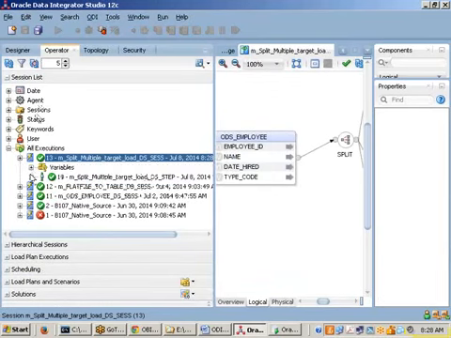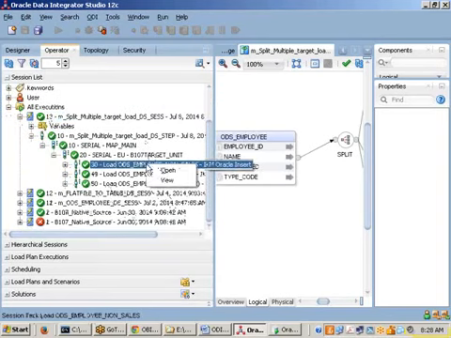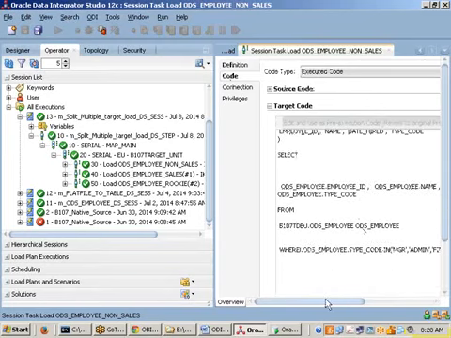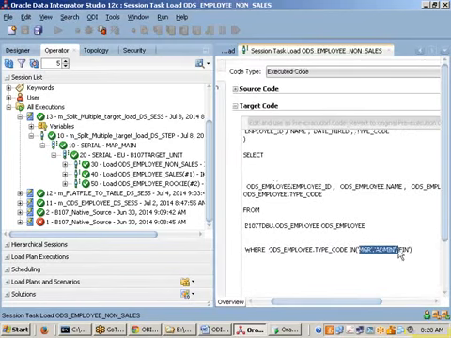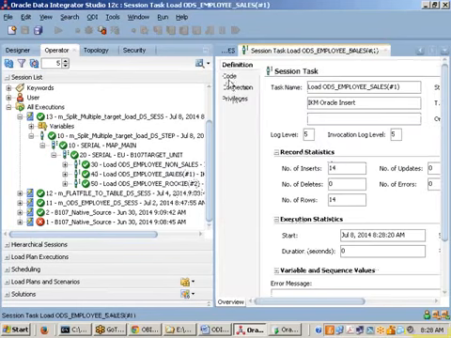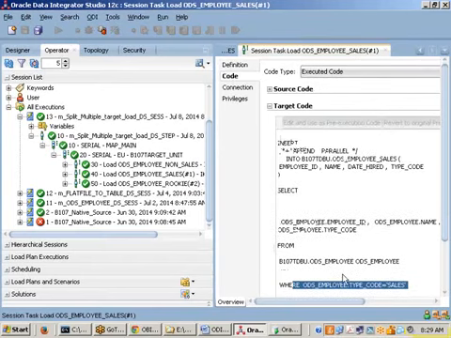If I expand this, these are the things it is going to do. If you go and see the corresponding code, what is the code that is happening here? It is trying to load the data where the ID is equal to MGR, admin or finance. It is loading into which table? It is loading into the table called non-sales. Whenever it is writing the query for sales, what is the condition it is forming here? Where type code is equal to sales, it is trying to load into the table called sales.